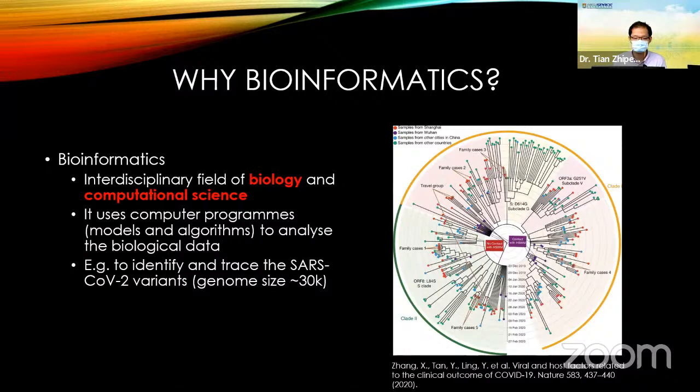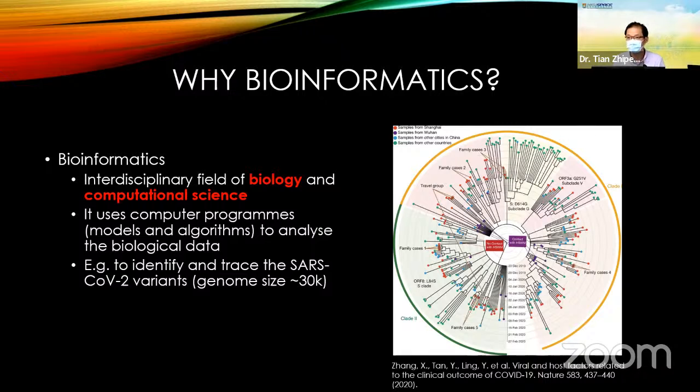So bioinformatics, from the name, you can tell, is an interdisciplinary field of biology and computational science. Basically, we use computer programs to compare and analyze the data generated from the biological or biomedical field. In general, nowadays we mainly focus on the analysis of DNA data or RNA data, those generated from sequencing.